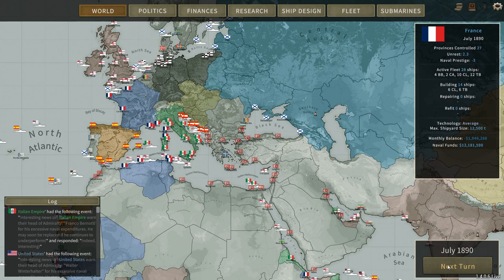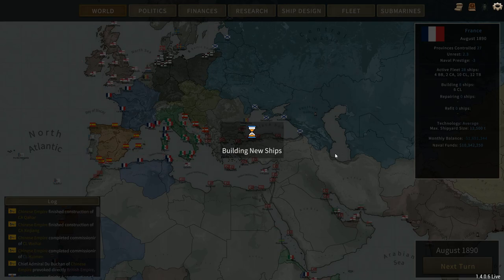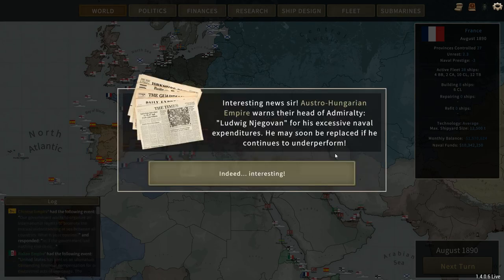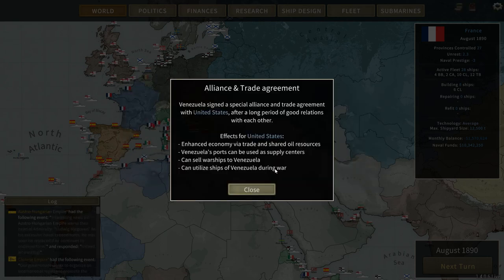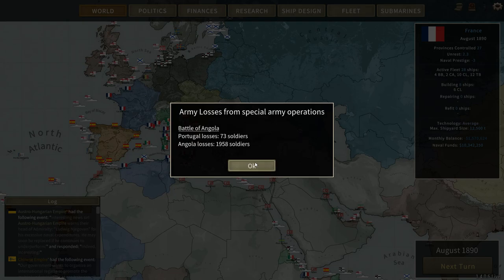Okay, let's see. July. Excessive naval expenditures, Venezuela signs with the United States. Spanish tried to improve relations with us. So did the British.